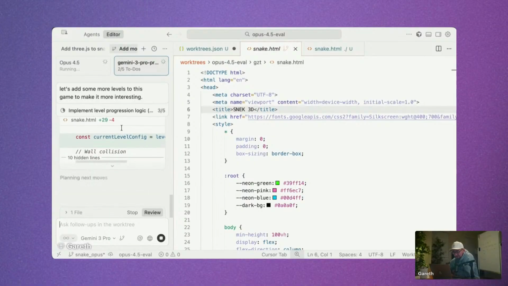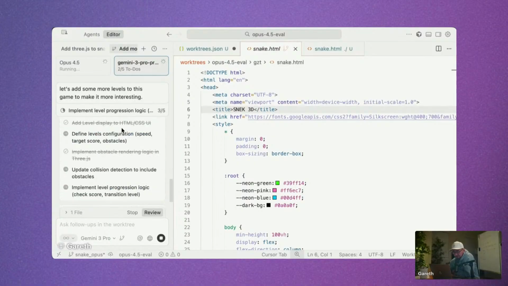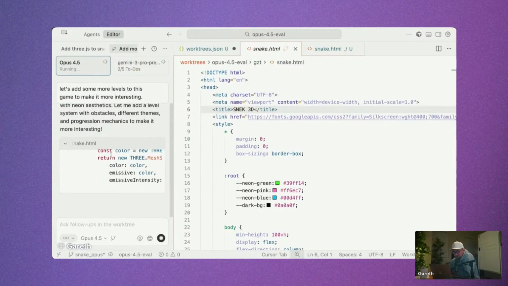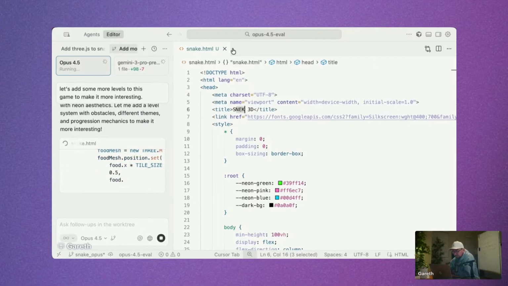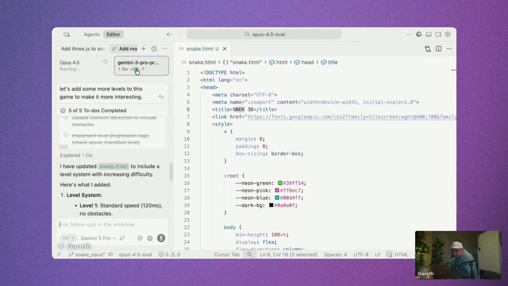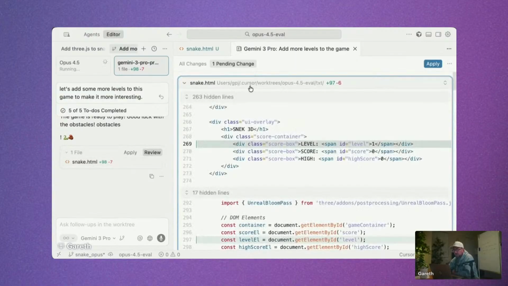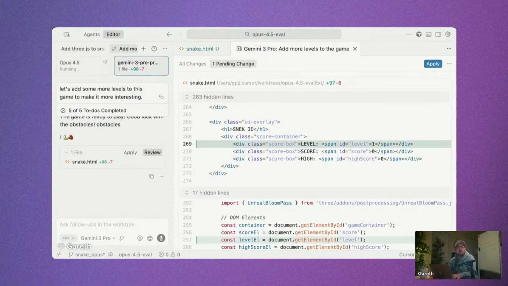Okay, so they could finish around the same time here. Let me add a level system with obstacles, different themes, and progressive mechanics. Okay, so Gemini 3 Pro is done. Let's go flip to that and show you what that looks like.